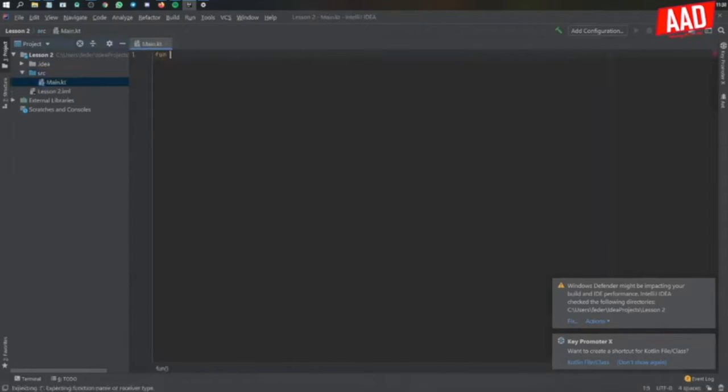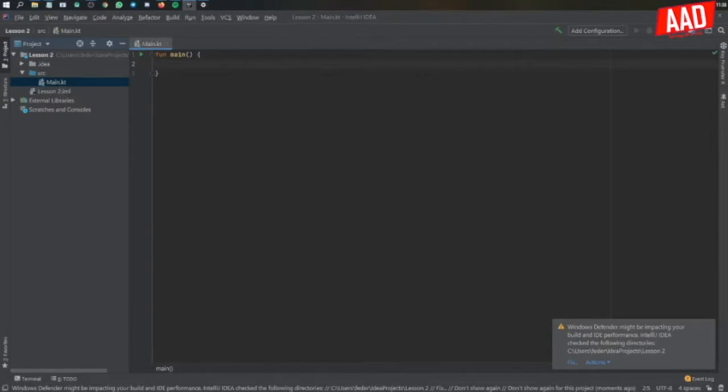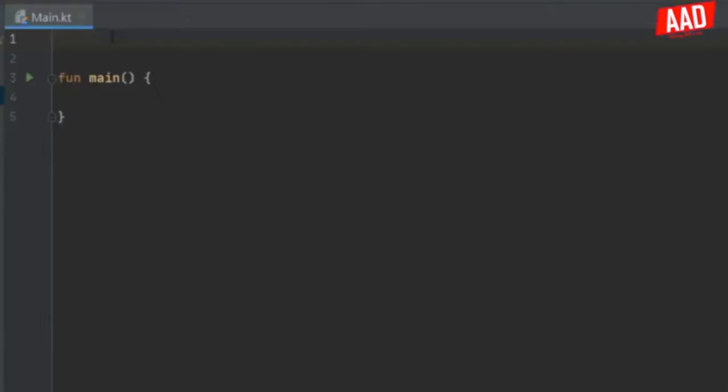Then of course every project needs a main function so that it can actually execute some code. And now we are exactly where we left off last time. So the first thing we're going to do is create a few variables and values so I can quickly explain the difference. So the first one's going to be a variable of item, and that's going to be a string called hammer.